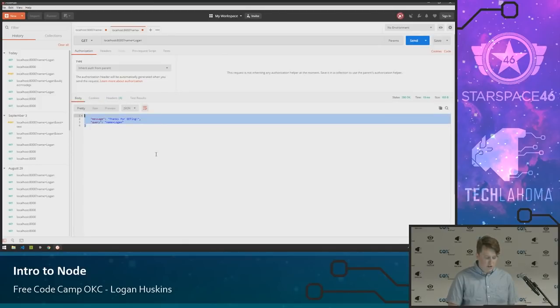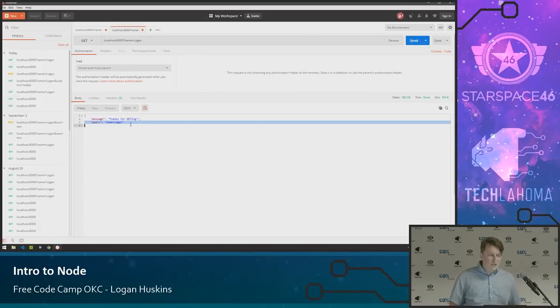And here we've got a JSON response back in the same way. It says message, thank you for getting. It's a different message than it was last time because it's a different server doing different logic. And it returns the query arguments I sent, name equals Logan. Normally, you wouldn't just have a server that sent back the data that the client sent up to it. That doesn't make a lot of sense. I just kind of want to show how the plumbing of Node works and how a web server has access to this information and what use it all is. And once again, status is 200.